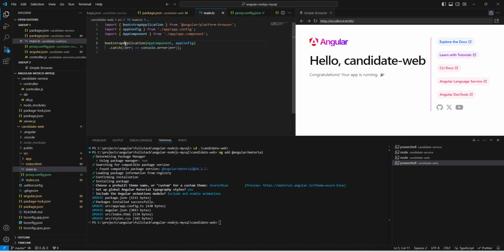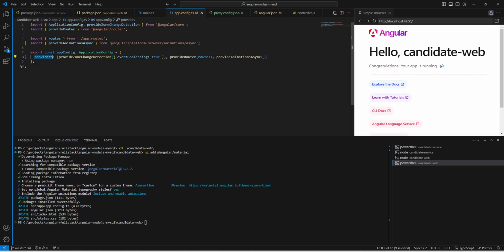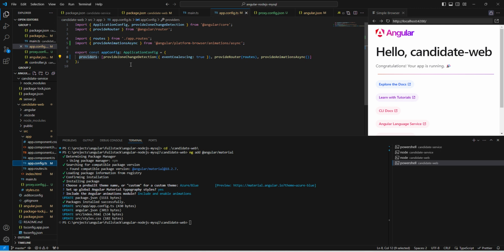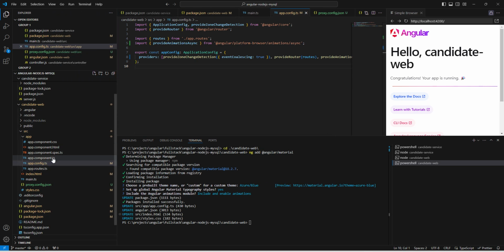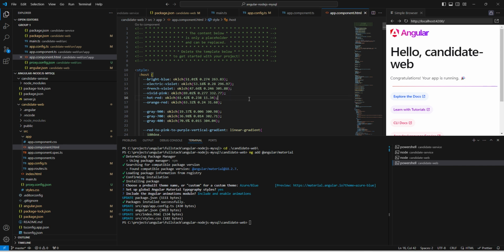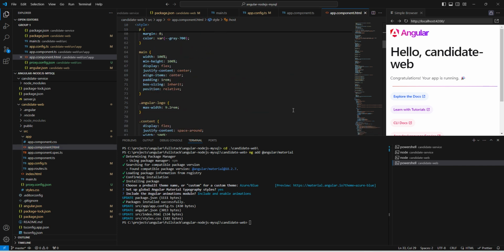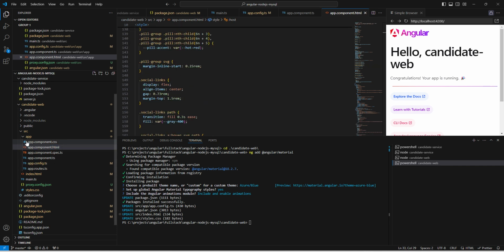This is the main.ts, the entry point for our application from where it will get bootstrapped, and it will use appConfig, and we can configure all the providers inside that, like the HTTP client provider, and any other providers if you are using them. Next, this is the app.component.ts, and we are going to render this file as a page. Okay. Now let us create our components.